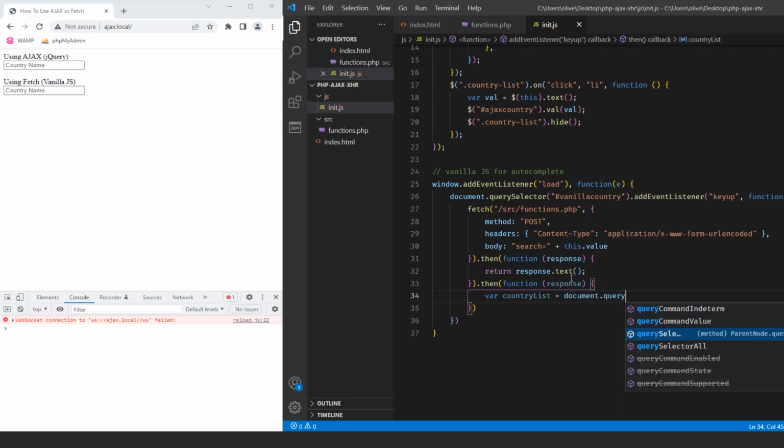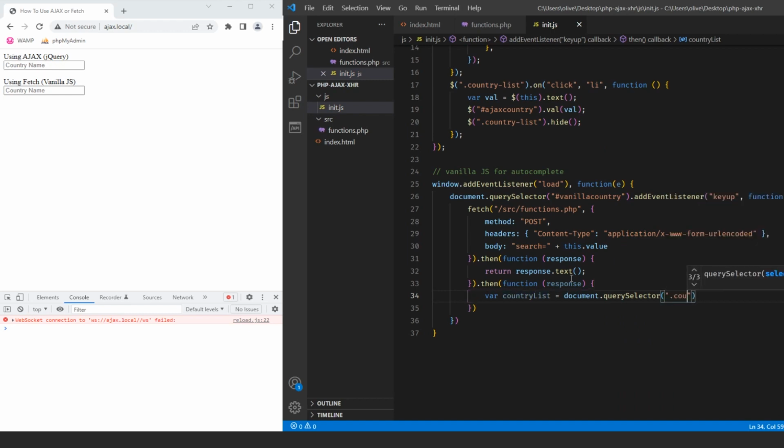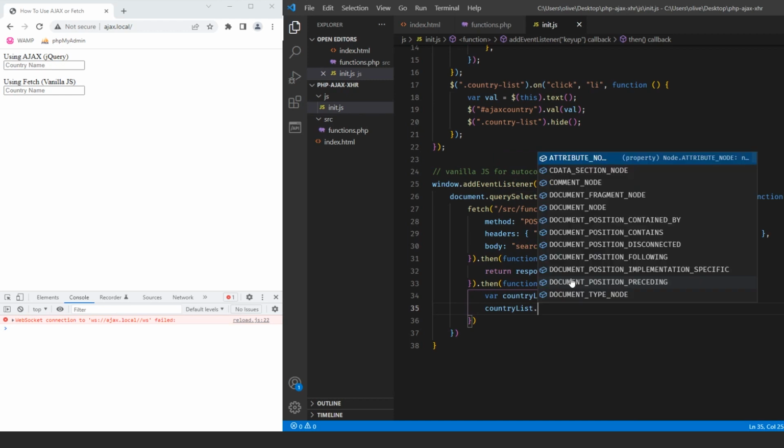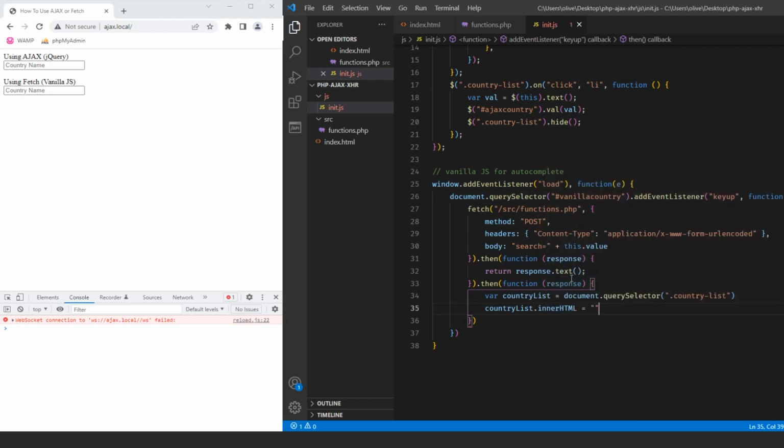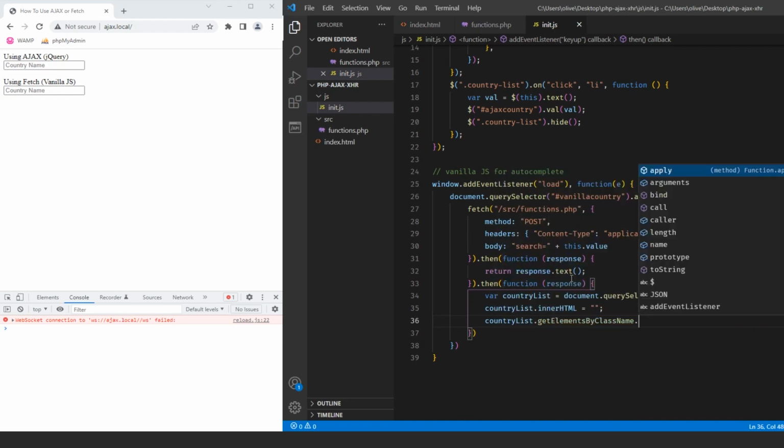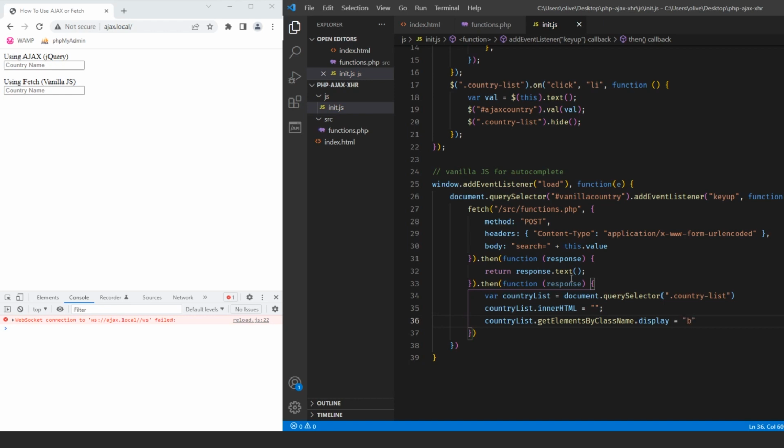Okay, so let's do document.querySelector again, and this time we're going to pass in the country list, because we're going to be using the same list that we had on the AJAX. So we're passing that in so it can be read there. And then we want to do countryList.innerHTML equals blank, and then countryList.style.display equals block.